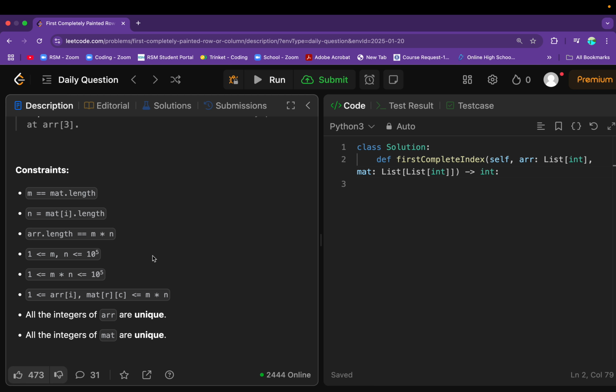Really, what this num to position hash map is doing, basically it's going to map each number in the matrix to its row and column indices, right? And that's going to allow us to quickly look up the position of any number in big O of 1 or constant time. So now let's actually loop through the input matrix using nested loops, because of course this is a 2D integer array. That's how a matrix is defined, at least in computer science.